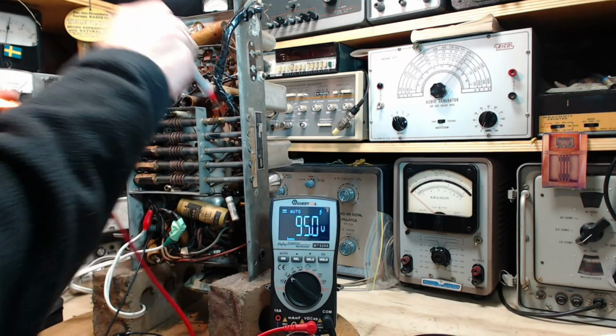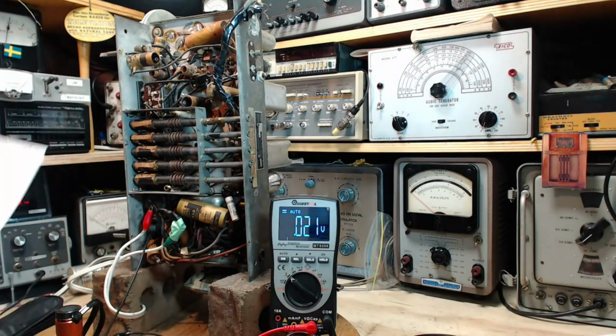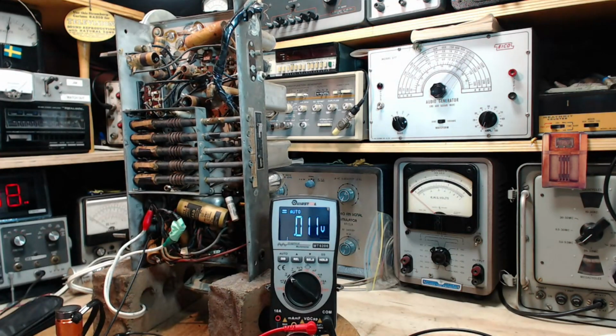95. Again, that's a little low. I think those two tubes share a screen resistor. So we got it all on the plate. I'm just going to put a check mark here. This thing's really bouncing. Yikes. Right there. But we found the screen to be low at 98 or something like that.